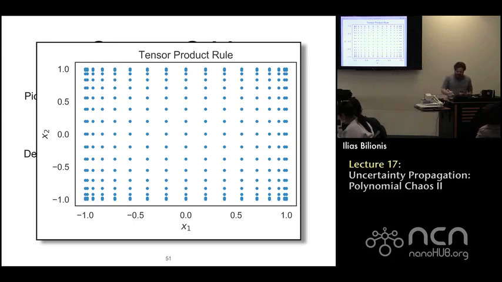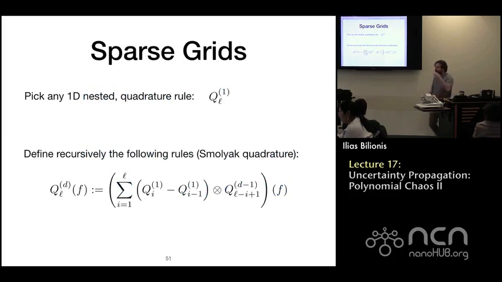So you're basically saying, can I construct a rule that perhaps gets rid of pretty much everything here, here, and here? I don't want all that. Can I just construct a rule that throws away the vast majority of these points? And yes, there is such a rule, and it's called the Smolyak quadrature. It's a little bit hard to understand what the formula does, but I think I can explain what it does visually.